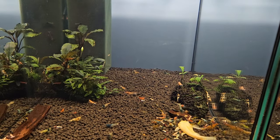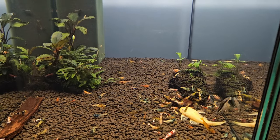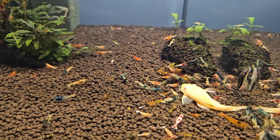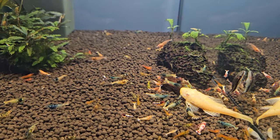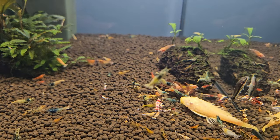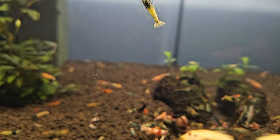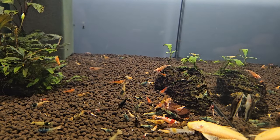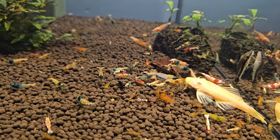If we start on the big rack and the bottom left tank then, so this is my mixed tank, quite a few shrimp in here. I've got a little albino plec in here that I've had for years. Somebody gave it me, really tiny, about 1 centimetre, and I'd got nowhere to really put it, so I put it in here. It does barge the shrimp out of the way a bit, but they still get on it. It doesn't bother them too much.